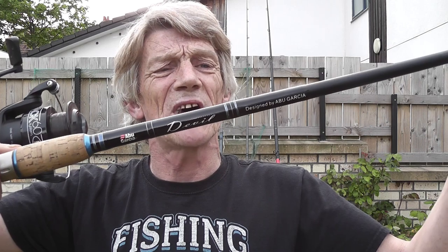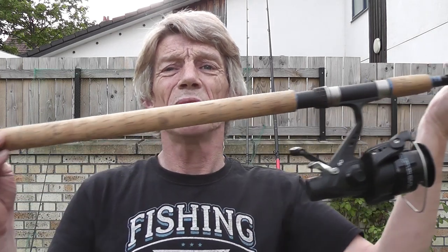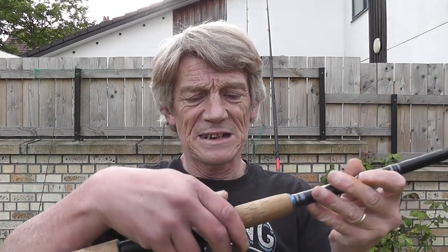Right, now to spinning. And, yeah, well, yet again, it's Abu. It's a devil, Abu devil. And it casts 40 to 80 gram, 10 foot long. It's a nice spinning rod. I've caught a few pollock with this. And I like it.